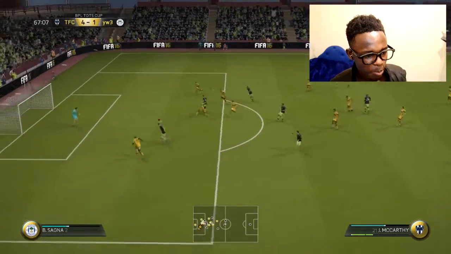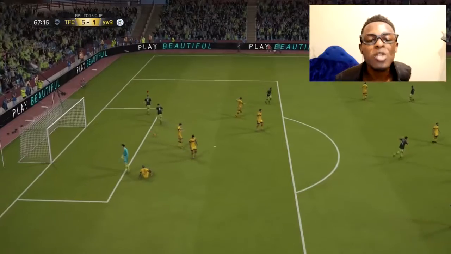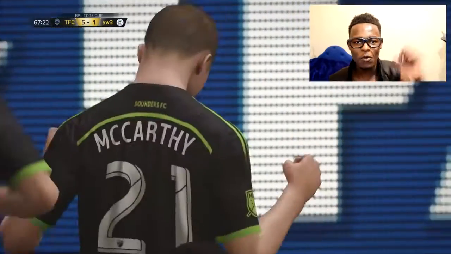Ings, bang, there we go. 5-1. Ings was not selfish. He passed it to McCarthy. The more you pass, the more chances you create to score. 5-1. Even now, you can't be calm because you can still come back, guys.